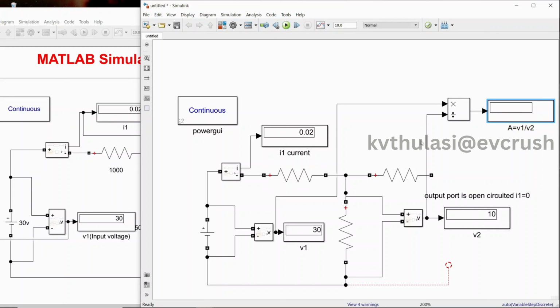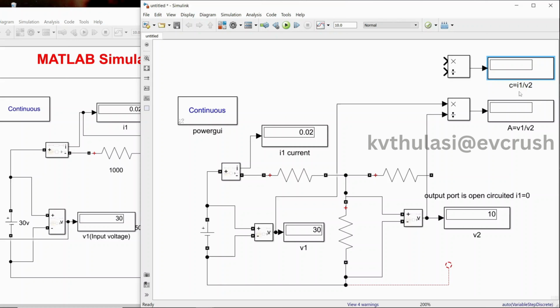So just use this block, use Control C, and here also use Control V. It will be pasted. This is going to give the value of C is equal to I1 by V2, I1 divided by V2.